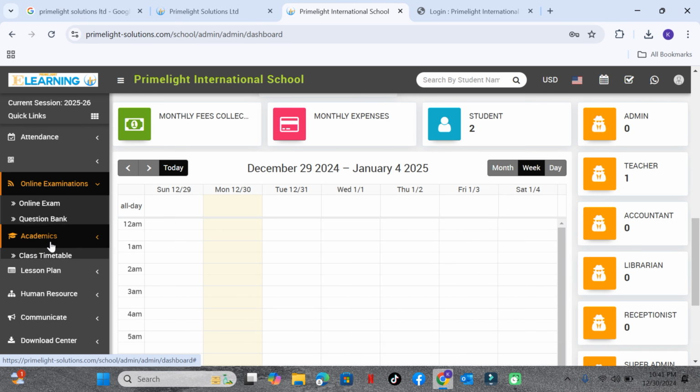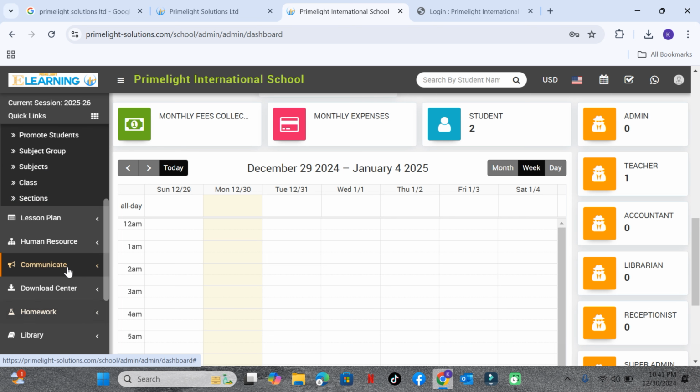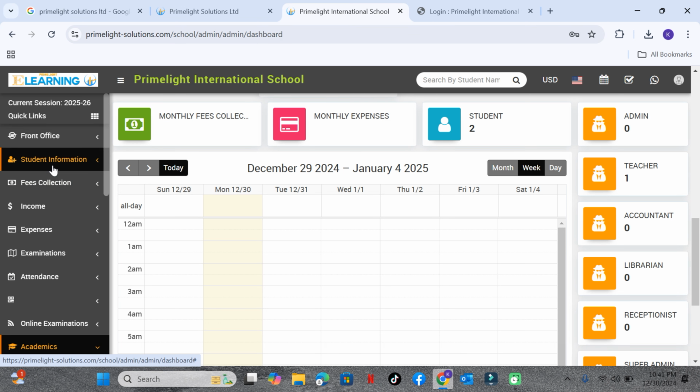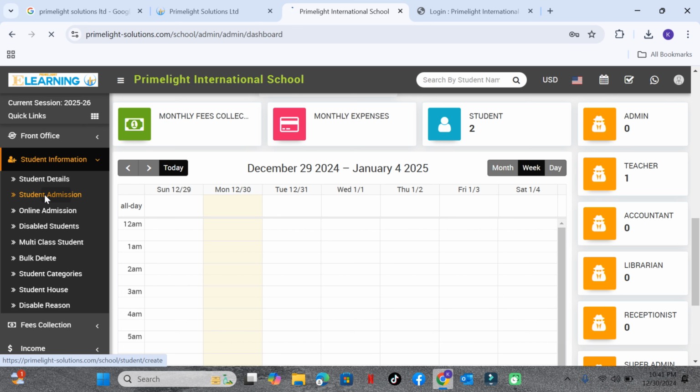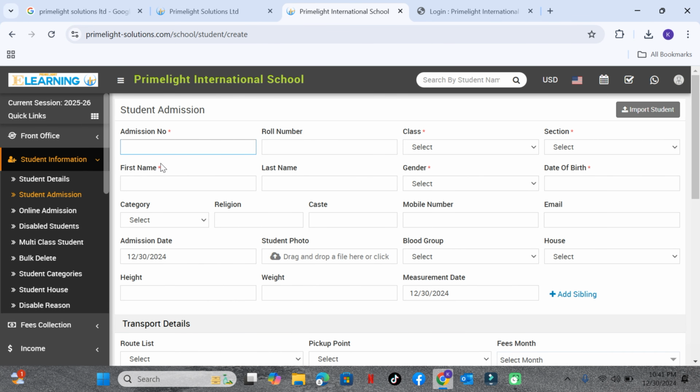On the academics module, this is where you can schedule the class timetable, assign a teacher to that particular class. You can have the class section and so on. So for this case, if I need to do the student admission, for me to have a student admission, I should have the class section. So maybe, for example, I want to have a student that has 123 admission number, maybe from one section, maybe from one East or first year and so on.